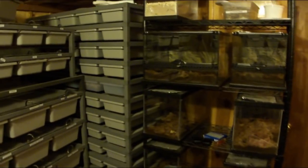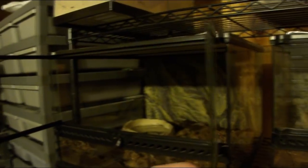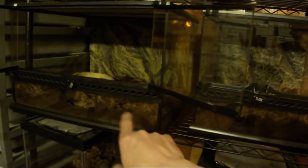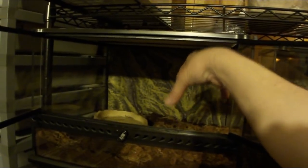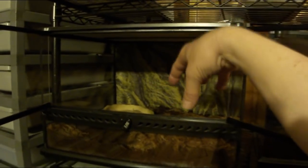Let's talk briefly about housing. There are a lot of different setups you can use for a ball python. I originally started with aquariums. Some of these front-opening tanks that they sell at reptile shows are really awesome — you can get in and clean without taking the top off, which gets heavy if there's a lot of stuff inside. For a ball python you'd probably want something bigger than this small one, and you'd want a hide — something they can crawl completely into and feel secure.